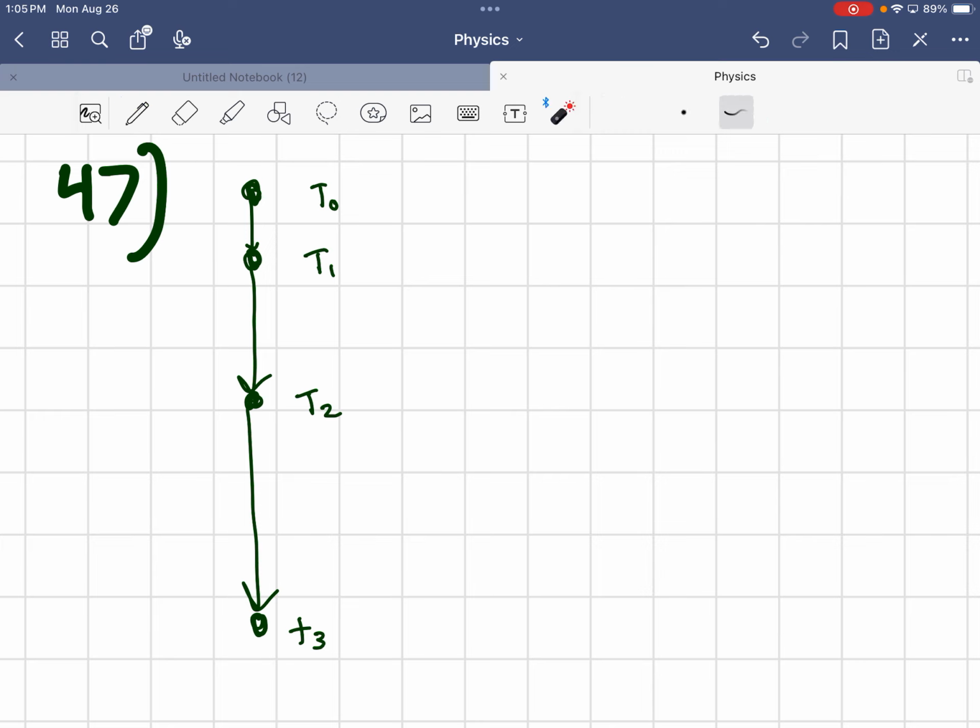So what is this question asking? So this question is asking if you were to take this distance right here from T1 to T2, it is going to be a ratio of an odd integer from this one. And you can do that same pattern with this distance to this distance. So concept, that's what we're doing.